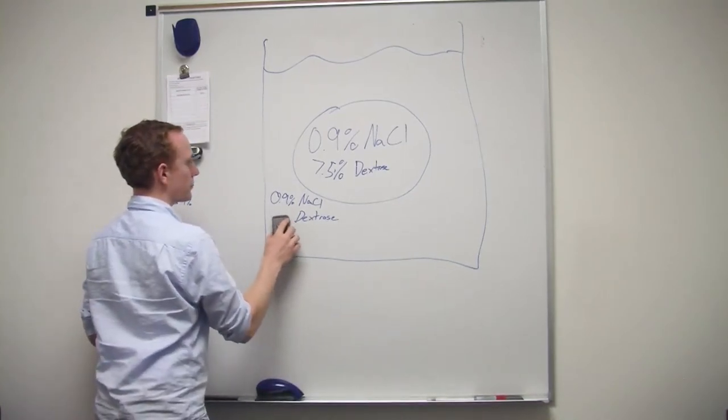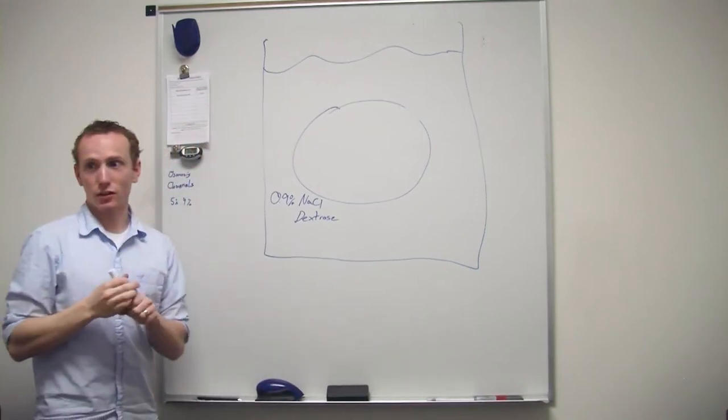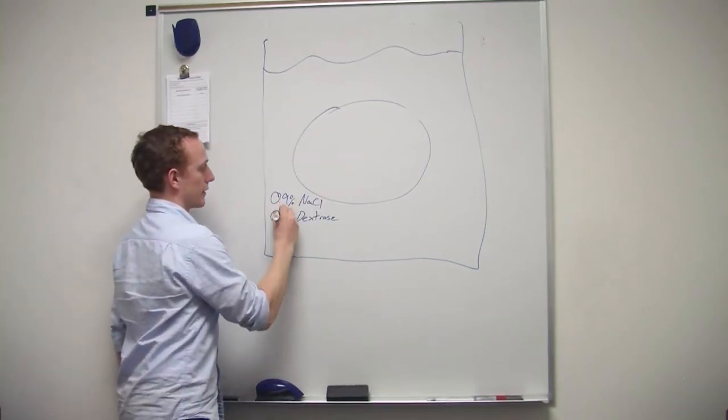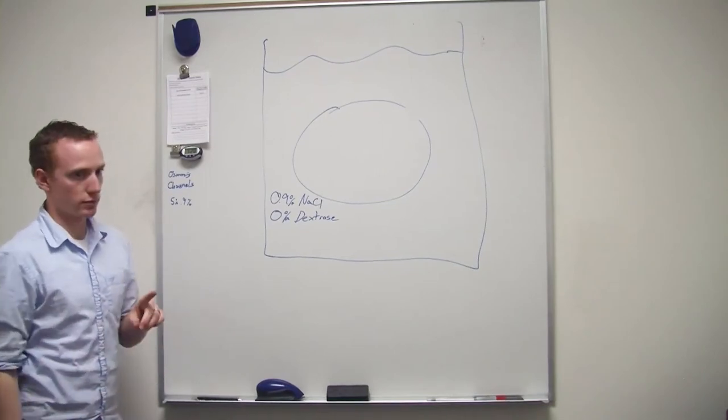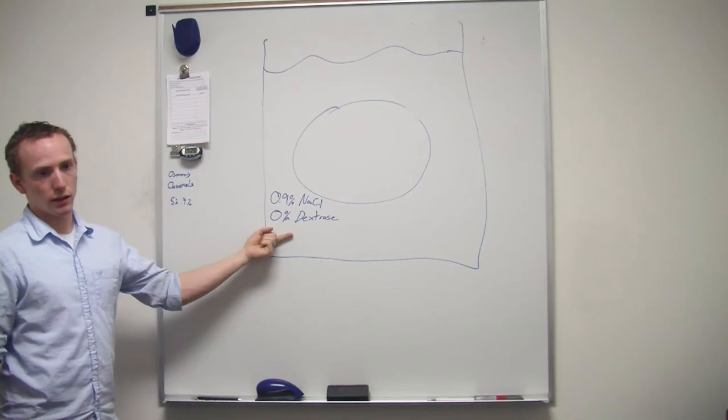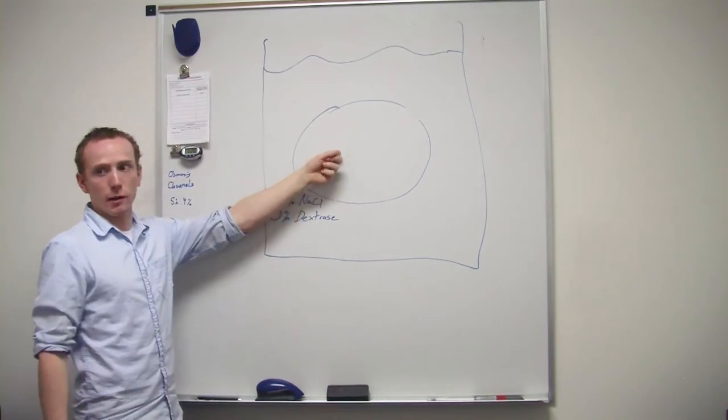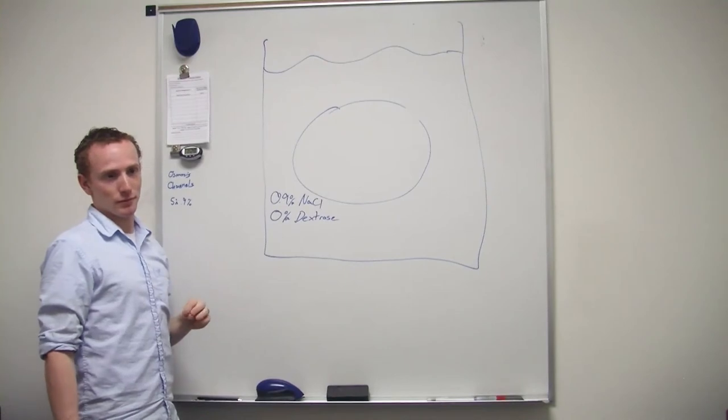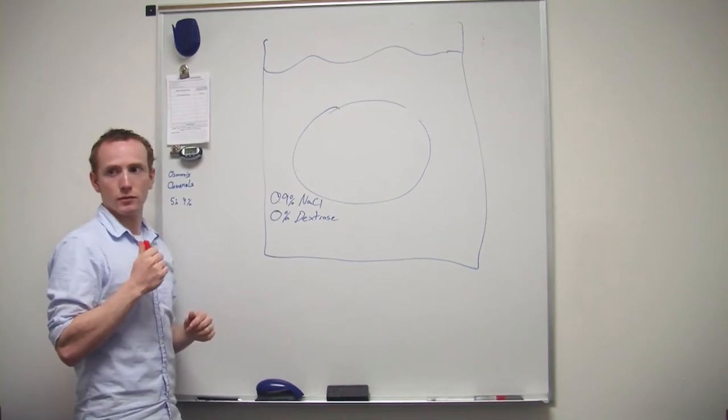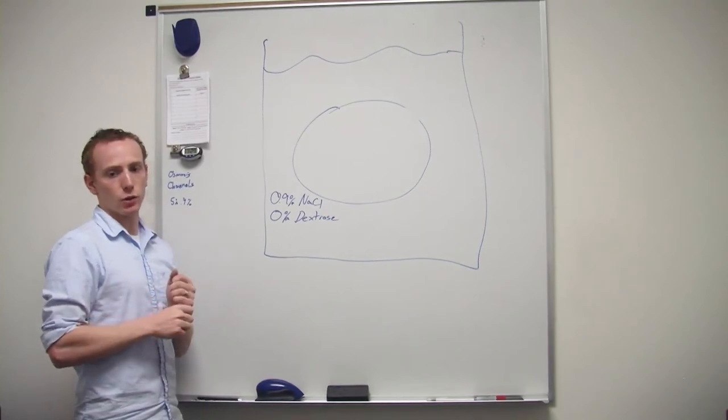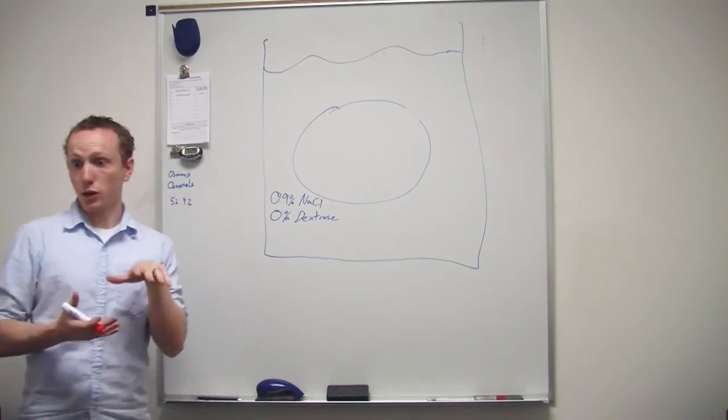I'm going to do another example. I'm going to take these down because you need to know what the percents are inside the cell. What about the osmolarity though? Isoosmotic? I'll hit that in one second. But what is this solution in terms of osmolarity compared to the cell? I erased the numbers because you should memorize those. Is it still isoosmotic? Why do you think it's isoosmotic? We're talking about tonicity, right? So in terms of osmolality, what is it?